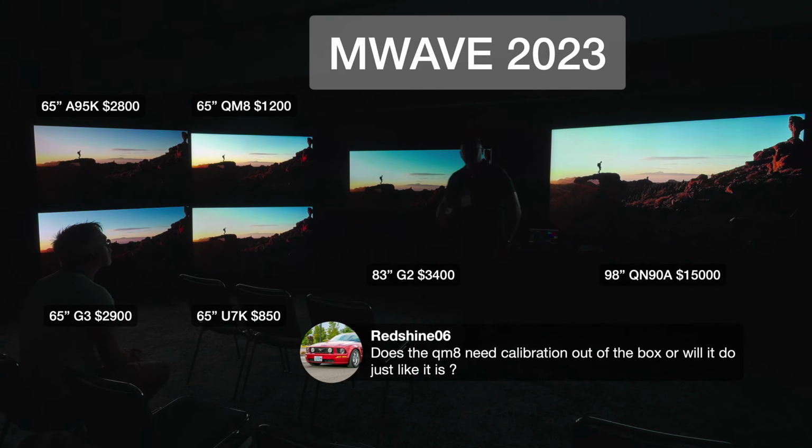Now the G2 is one of the brightest OLEDs ever made as well. It would have been interesting if our S90C was working, to see how the G3 compared with that. FOMO, can you speak a little bit on what the S90C would have done had it been in here? How the S90C would have done in comparison to, say, the G3, which obviously we see in this shot. FOMO, look at the G3 here. Let me explain that.